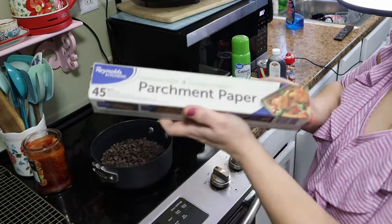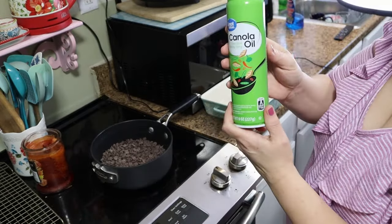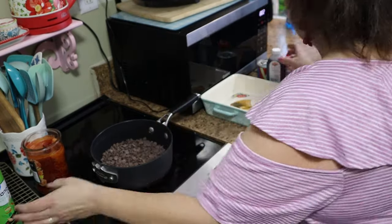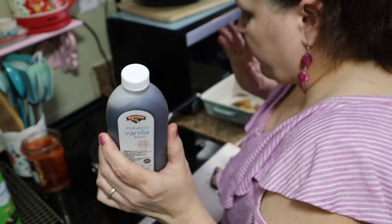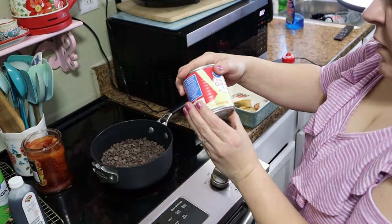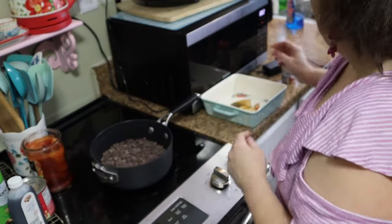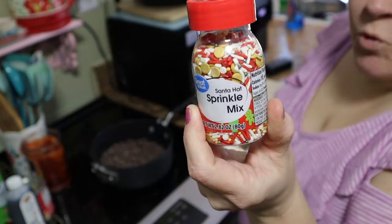You'll want to have on hand parchment paper, some type of vegetable oil spray. I use canola oil. Vanilla, real or imitation, does not make a big difference to me, might to you. I have a 14 ounce can of sweetened condensed milk. And just for fun, I bought some Christmas sprinkles.